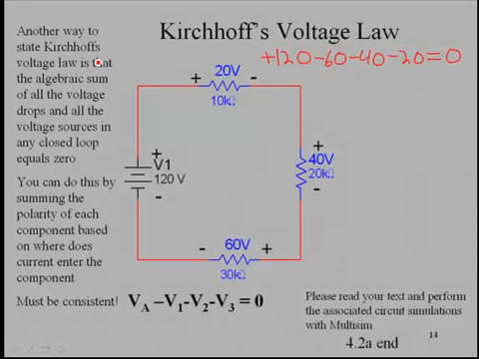And if you were a conventional flow person and you wanted to do it going the other direction, you could just as well do it, but you must be consistent when you do this. If we say that positive forces are moving in this direction, then we would start out at this point with negative 120 going this way, and then we go plus 20, and this way plus 40, and then this way plus 60, but again our sum would be 0.